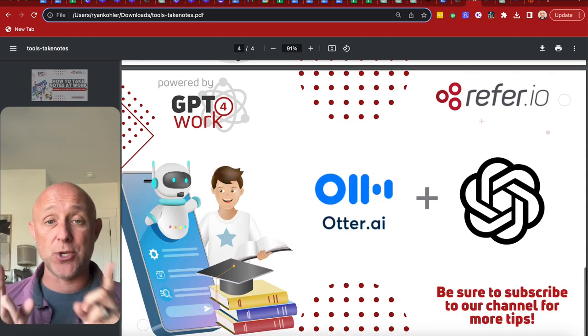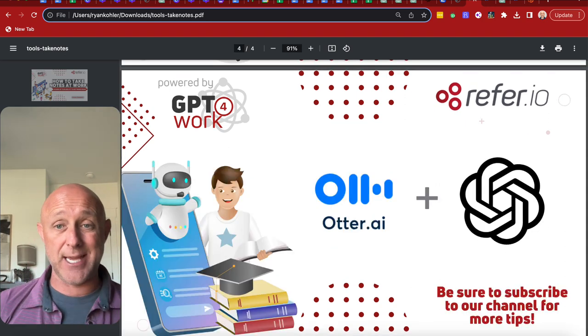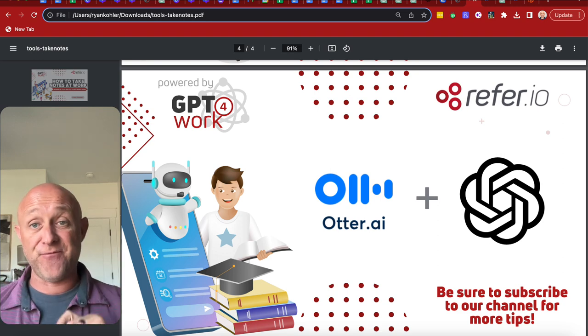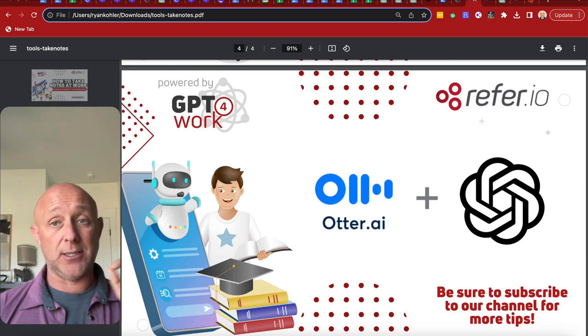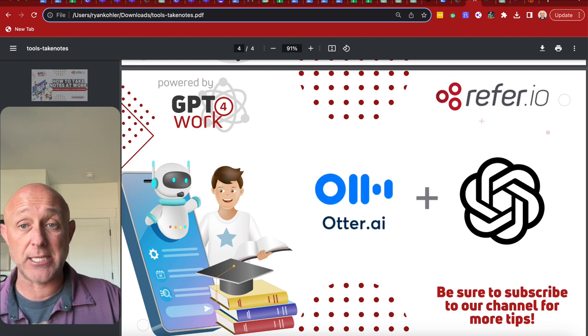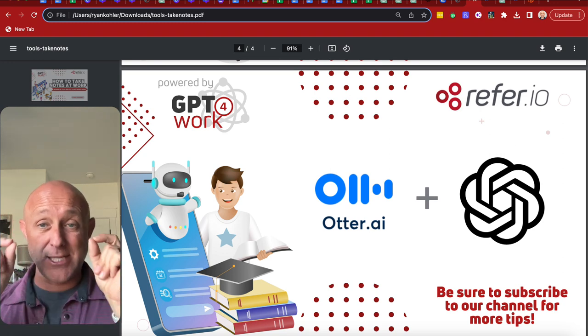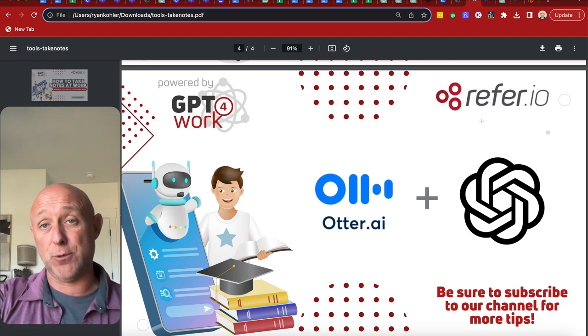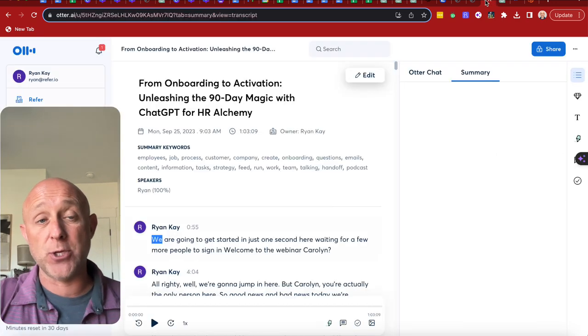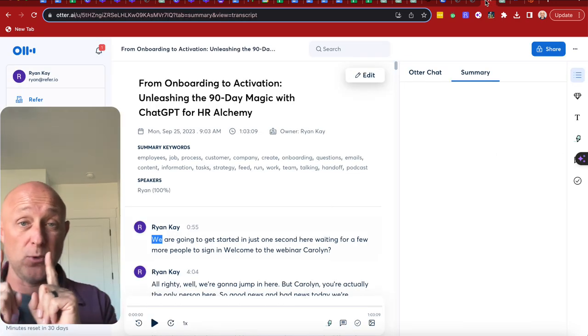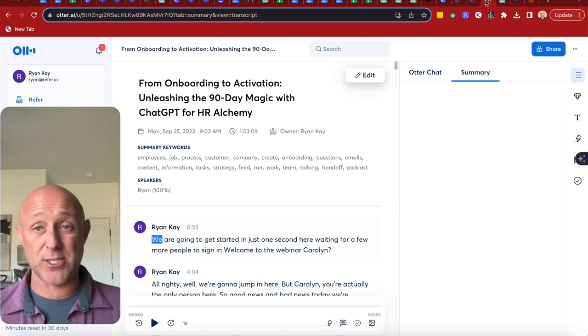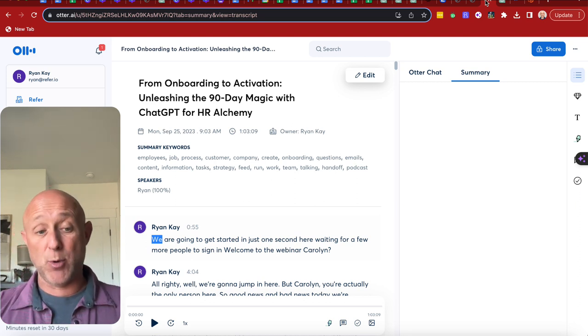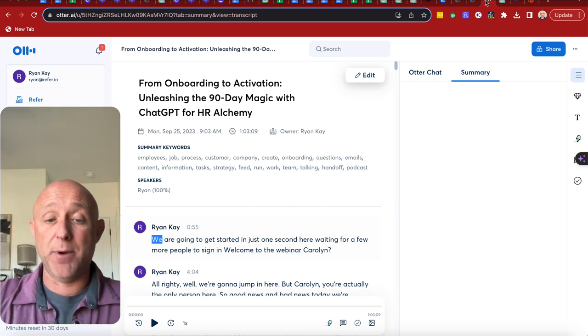So today I'm going to show you how you do this with a mix of Otter.ai, one of by far my favorite AI tools. I was using it long before using ChatGPT, but when you bring ChatGPT in with it, it becomes super, super powerful. So I'm going to start by showing you Otter. Now, Otter has three different ways to use it. Number one, they have a mobile app, so I can actually just open up my phone.